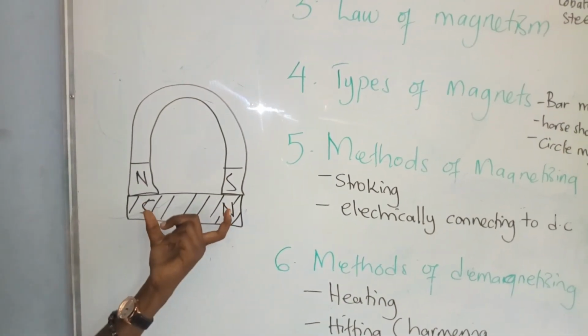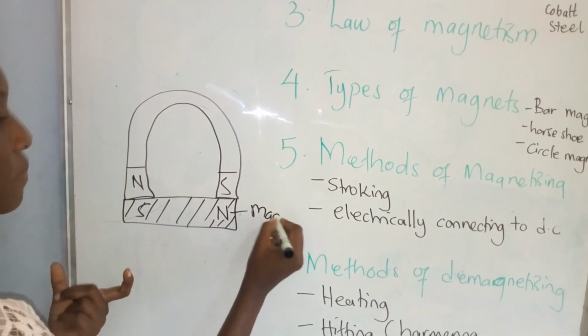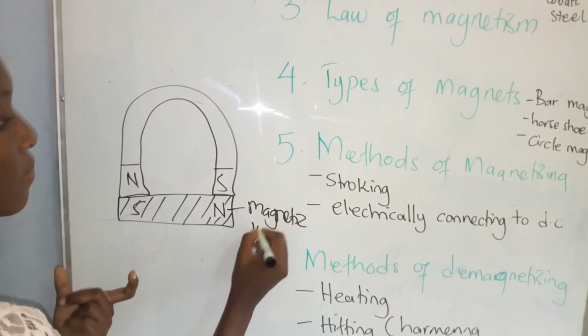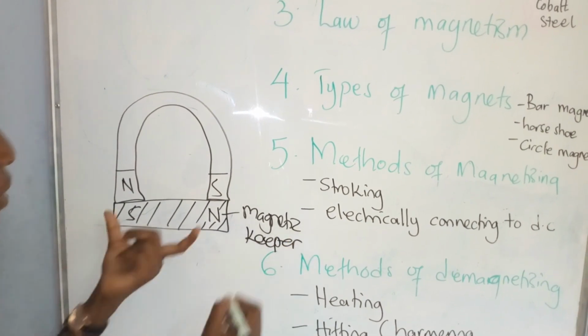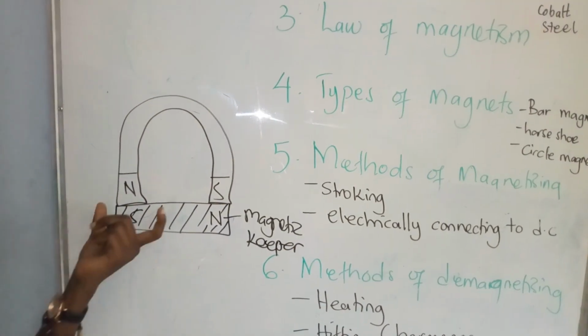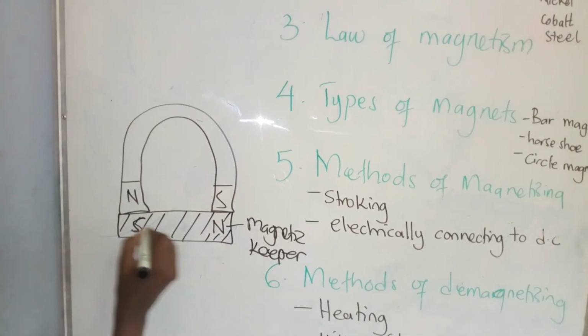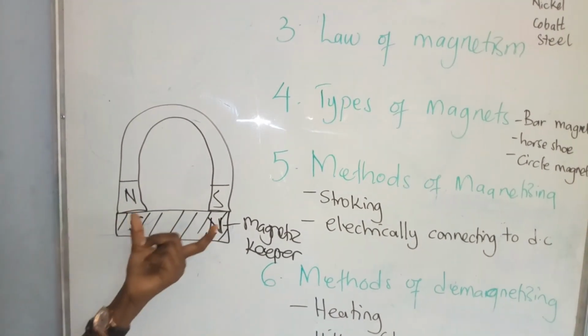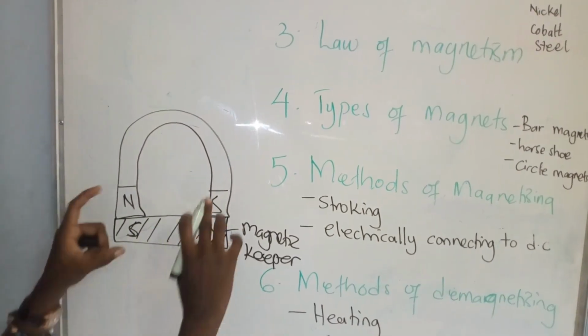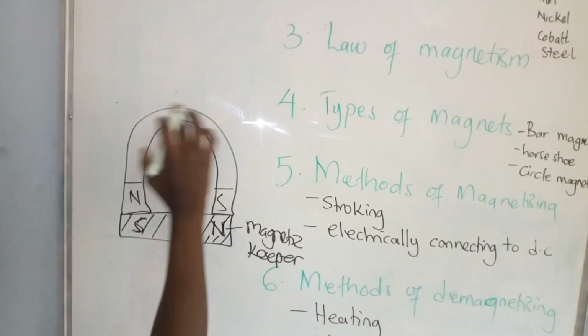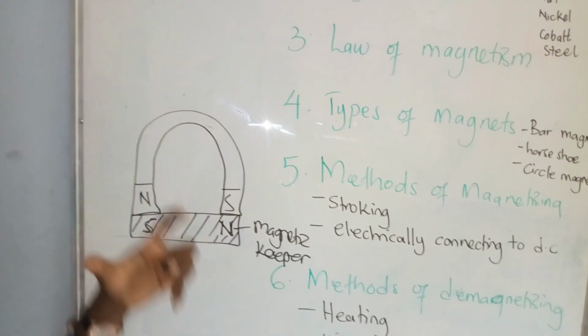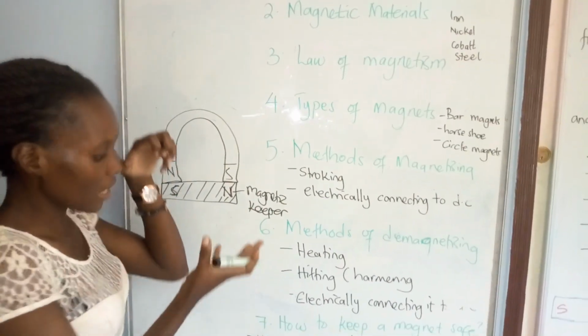If I bring my magnetic keeper and put it next to them, it will be aligned in such a way that there is a south pole here and a north pole here. By virtue of having opposite poles next to each other, we'll have attraction, and the dipoles inside here will remain in the same state, like they will be forced to remain in their normal position.